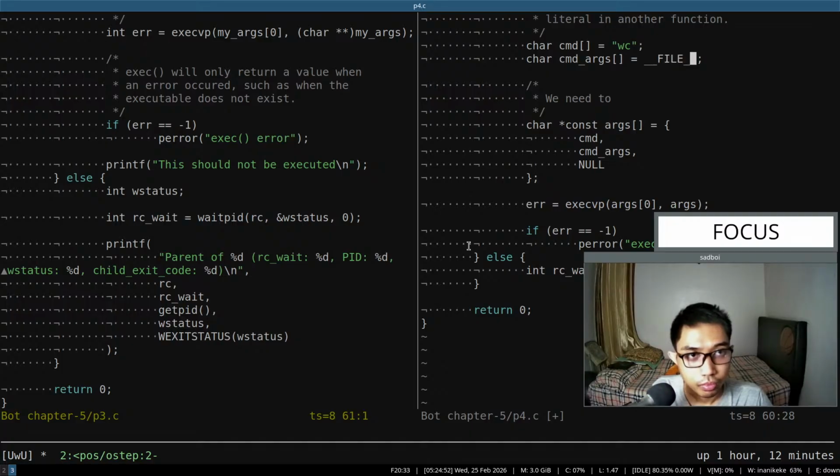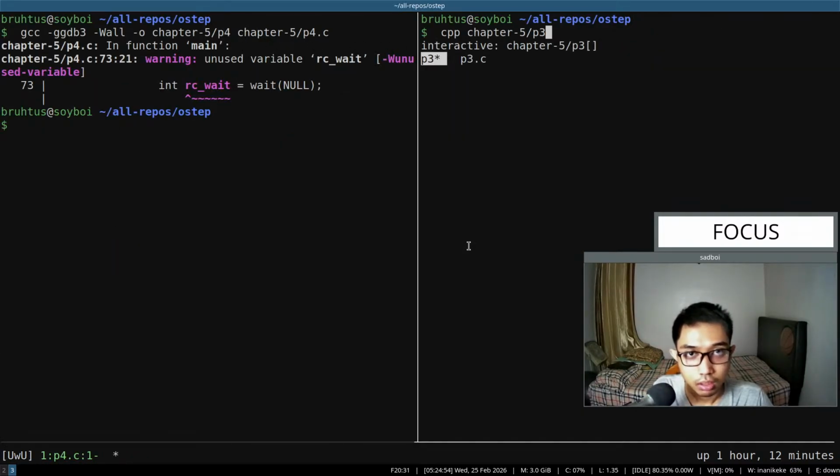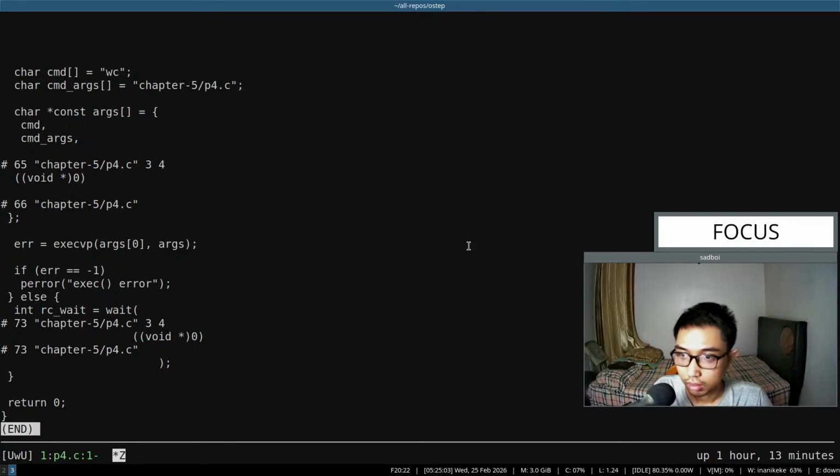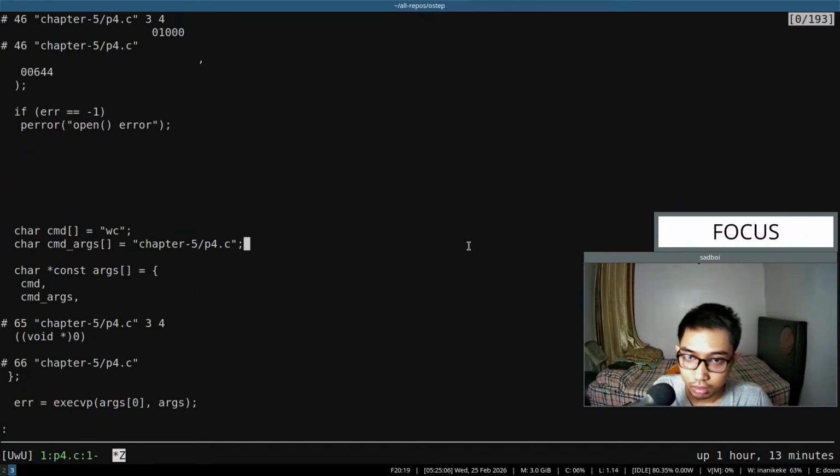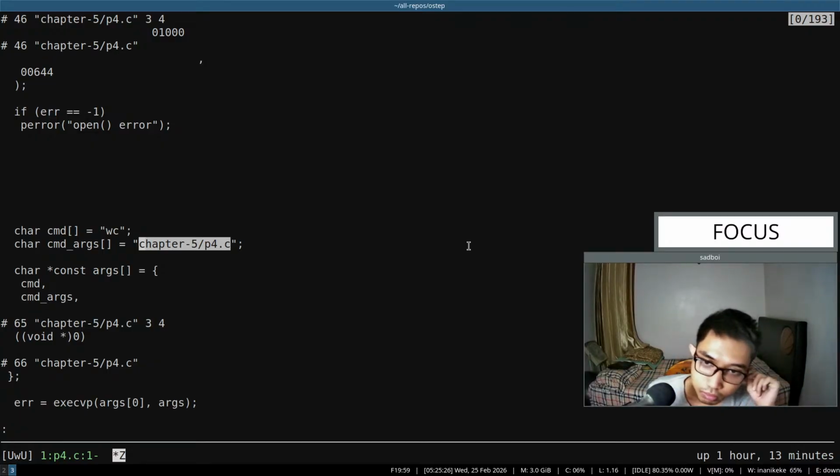So is it like, what is it called? Is it like we are constantly executing this file? Like, cycling, you know? Is that how it works?